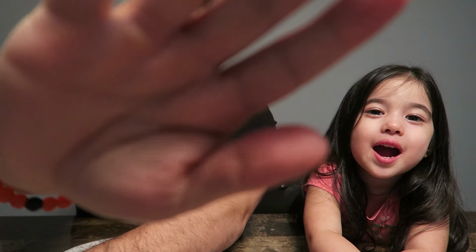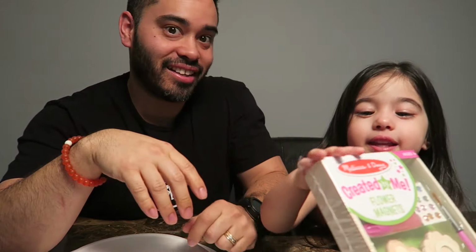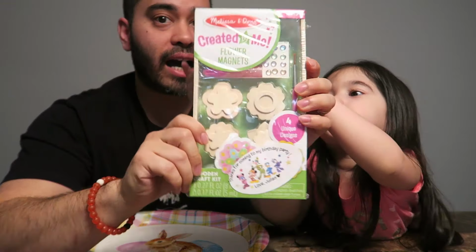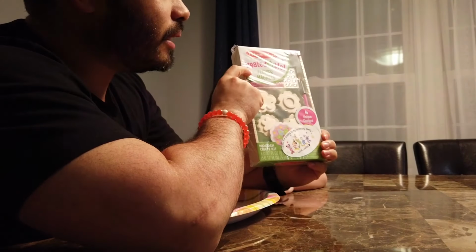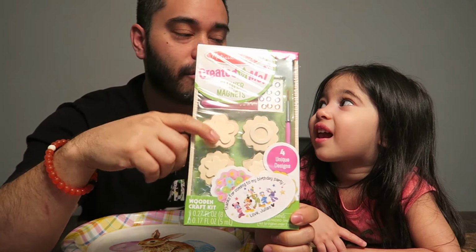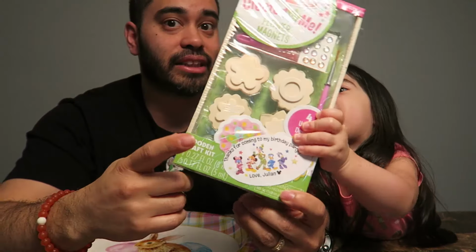Something up the paint. Do you want to see? Close your eyes. Open your eyes. So we're going to open it. Well, we'll tell them what it is first. So we got this Melissa and Doug, created by me, flower and magnets, from our friend Julian. He had a birthday party, and this was the giveaway. Let's open it. Okay, we'll open it.